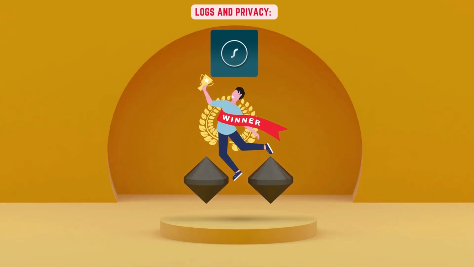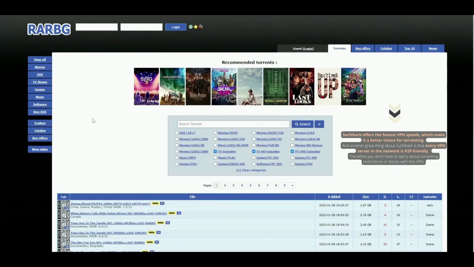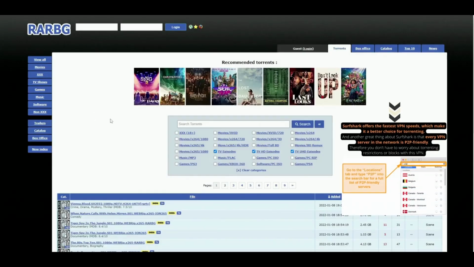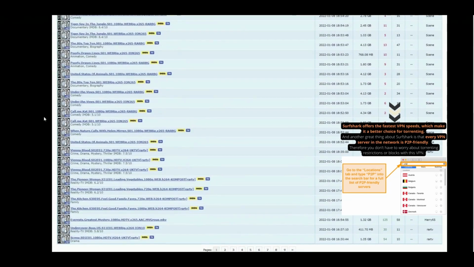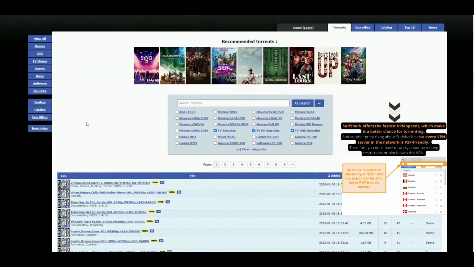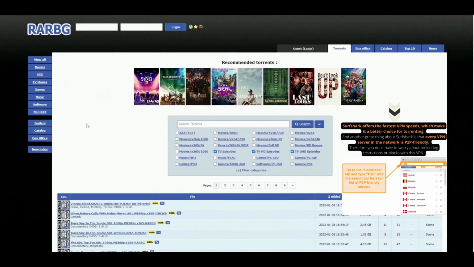Now guys, let's also quickly touch on torrenting. Both providers are good options for torrenting, but this category was not a tie. When we look for the best VPN for torrenting, there are 2 big factors to examine. Number 1, speeds. You will want a fast VPN for torrenting that can facilitate large file transfers. Surfshark is the winner here. And number 2, leak protection. Nobody wants to get a DMCA notice because their VPN was leaking when torrenting movies. Fortunately, both of these VPNs offer great leak protection.